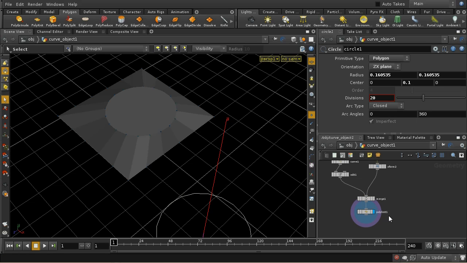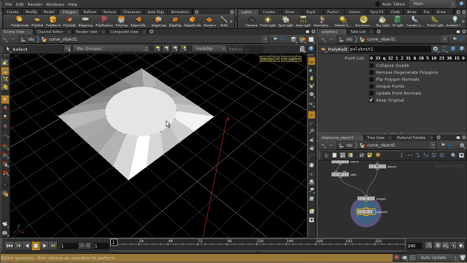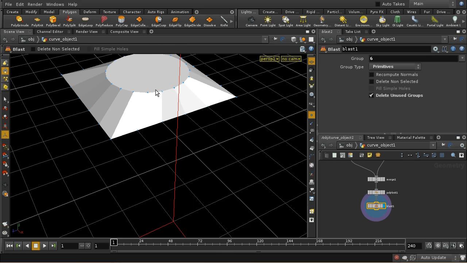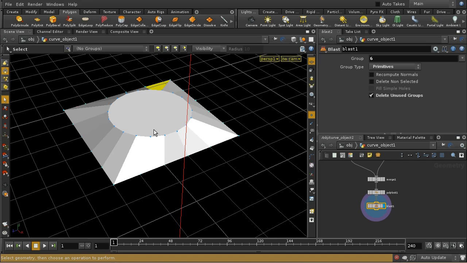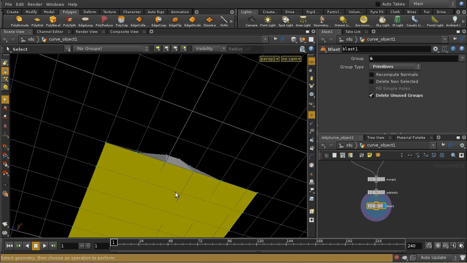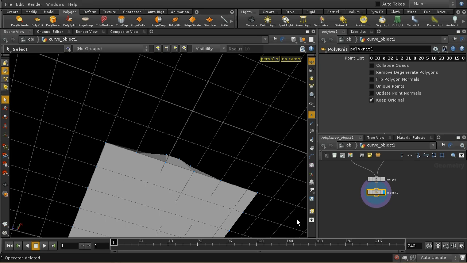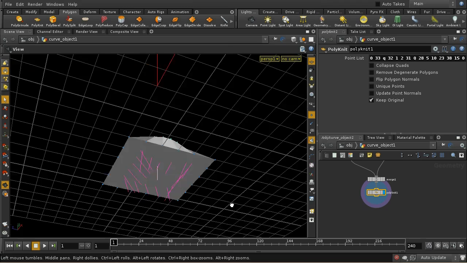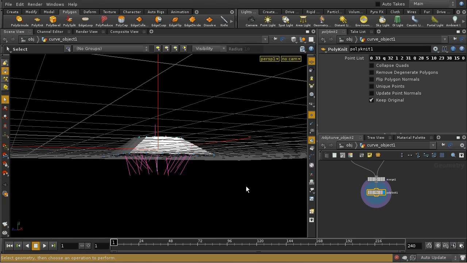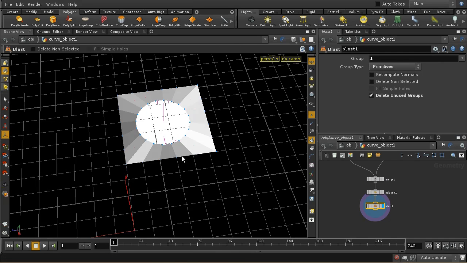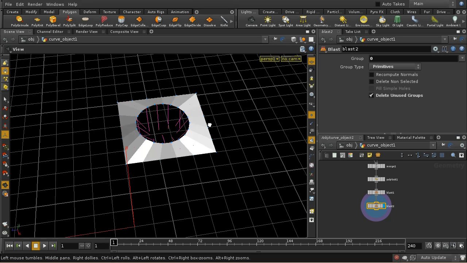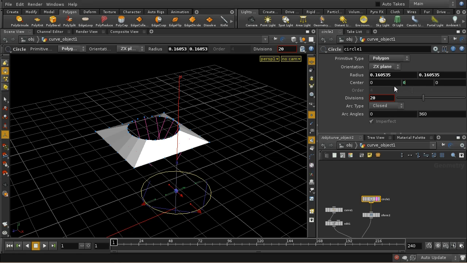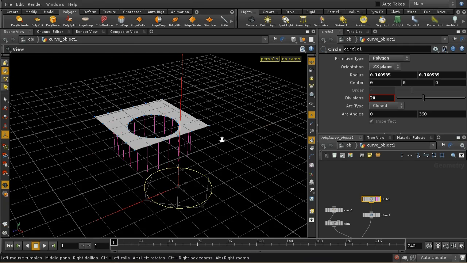And I just wanted to select the square and the circle and delete them. So let's select that, delete, and then select this, that went wrong, let's try again. Let's select this geometry here, and let's do it using normals, that may make it a little bit easier. So let's select that, that's selected the top circle. Delete it, there we go, and then let's select the bottom and delete that. And then I can move my circle back to the ground plane. And that's given us our geometry.